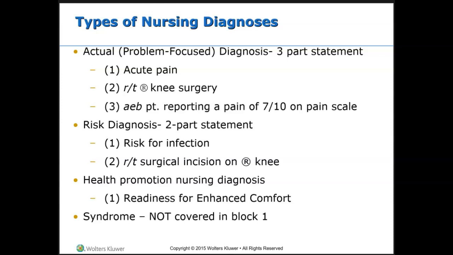This slide goes over the different types of nursing diagnoses and what they consist of. First, we will go over actual or problem-focused nursing diagnoses. This is when there's an actual problem that is present. The book says it has 4 components, or many resources out there. I shouldn't say just our book, but many resources out there say there's 4 components. But that really isn't accurate when you're writing it out, as there are only really 3 sections to it. The definition is something you look up to make sure you have the correct label. So make sure, because there are a lot of different definitions that pare down as you narrow down within that definition. So just make sure you have the correct label, right?